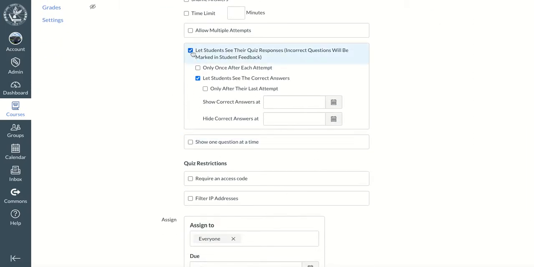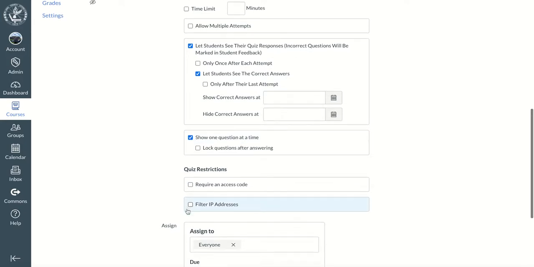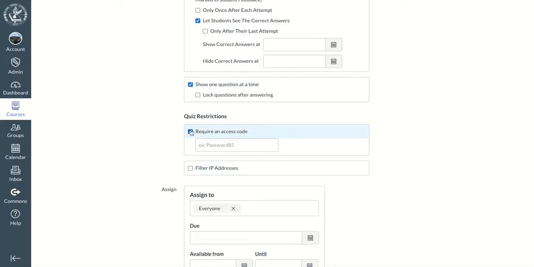Showing one question at a time is a great option, especially for some of our students who are overloaded sensory-wise. It really focuses, especially if your quiz has a lot of text involved with it or if it's longer. You can also lock the question. So that means that once they submit question one, they can't go back to question one. So they have to move through the quiz intentionally. Requiring an access code is really just setting up a password. That's a great way if you're using quiz as a summative assessment, that they have to know the password in order to get in. So they'd have to be in class that day to know the password.